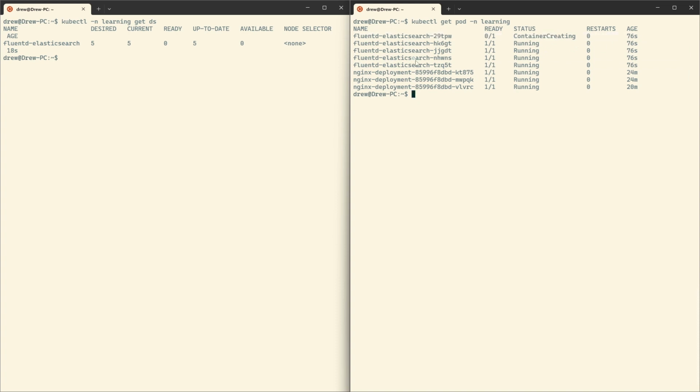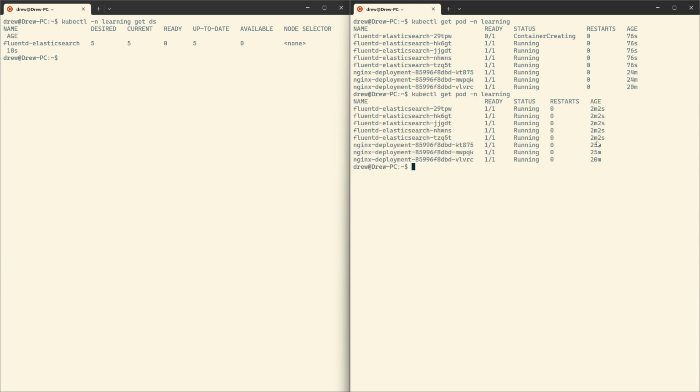There are ways of speeding up pod deployment. So there's something called lazy loading that you can do with containers. Absolutely not getting into that in this video right now, but if you want to have a little look into it, have a look. It's a great thing to do. Anyway, that was a bit of a sidetrack. So let's just have a look. Yep, all of them are up now.